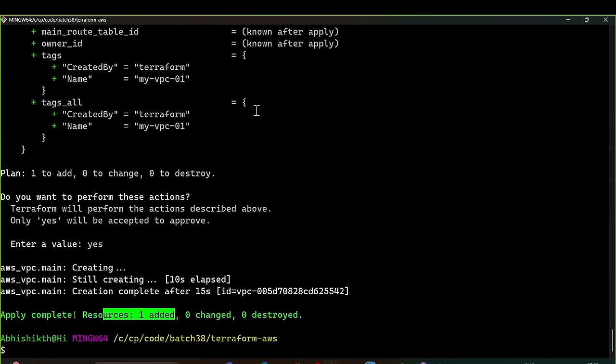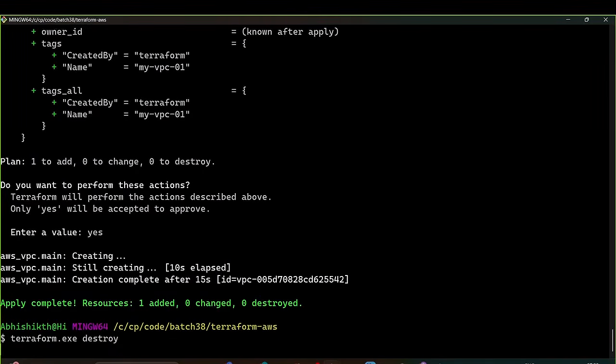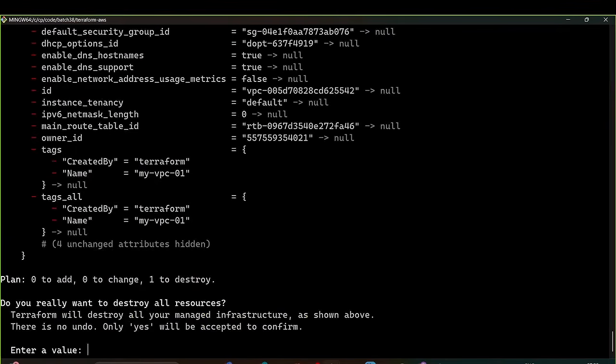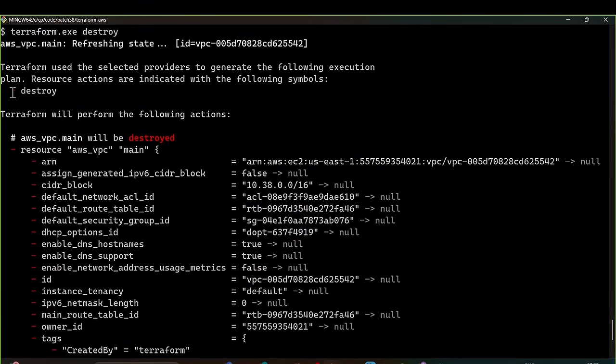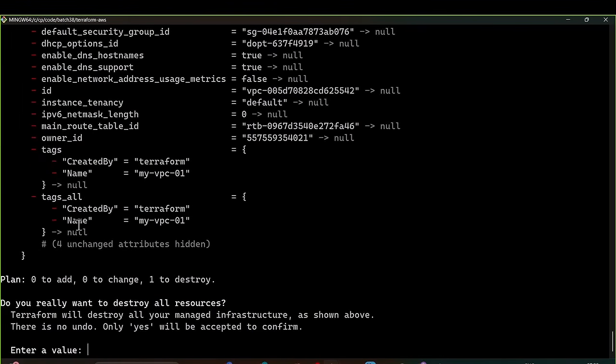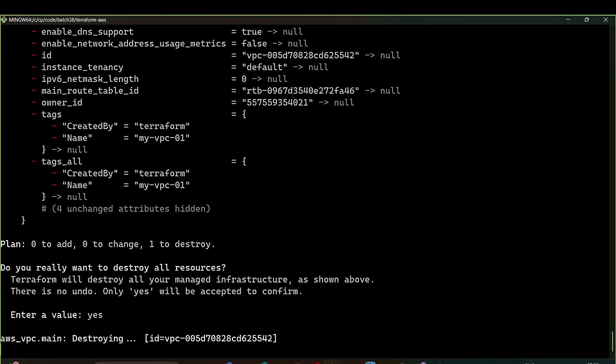Let's say I'm done with the day, which I am, with today's class, and I want to delete the VPC that we just created using Terraform. All I have to do is say Terraform destroy, and it is going to destroy the VPC for me. So the VPC will be deleted. Obviously, it's going to give you a yes or no question. But this time, if you see, it says minus, which is destroy, whereas plus is create. There is one more thing, which is change, which is actually a tilde.